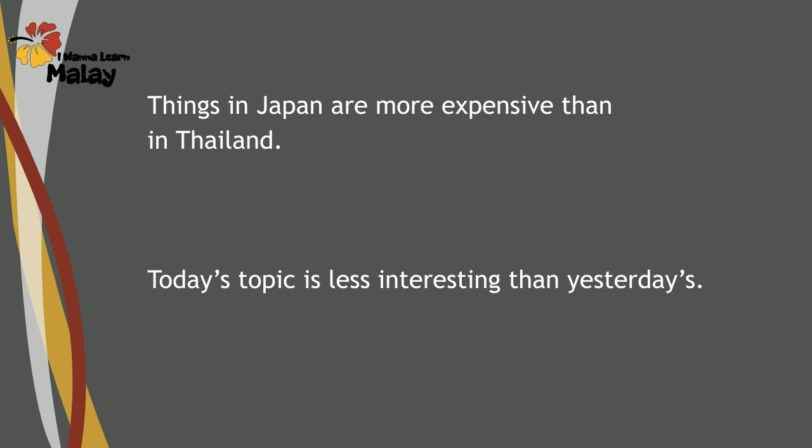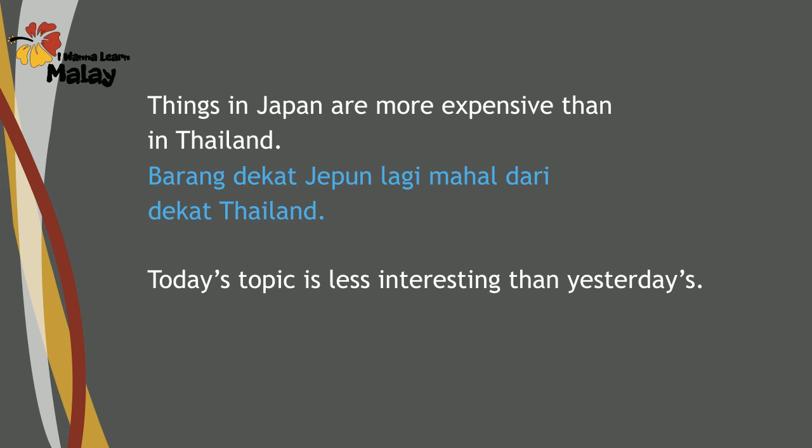Okay, so what about this one? How do you say things in Japan are more expensive than in Thailand? Or things in Japan cost more than in Thailand? If you want to say something is more expensive, in Malay that's lebih mahal or lagi mahal. Barang dekat Jepun lagi mahal dari dekat Thailand. Or barang di Jepun lagi mahal dari di Thailand.